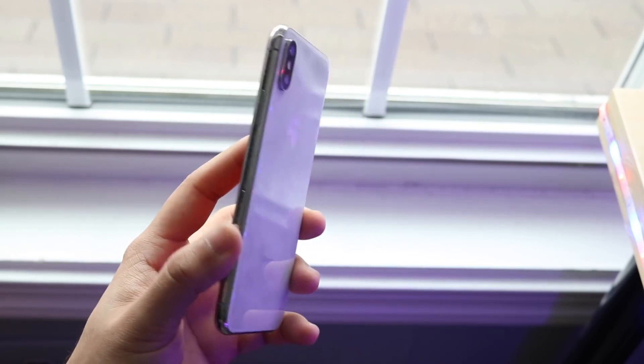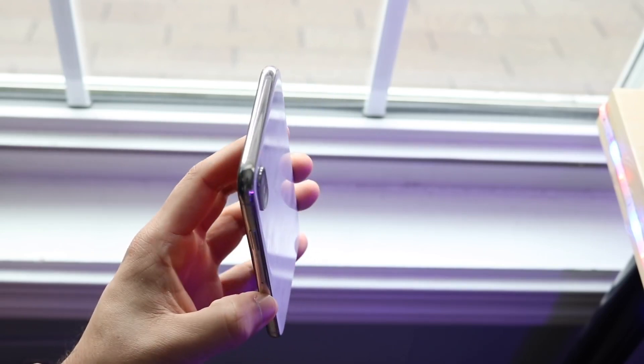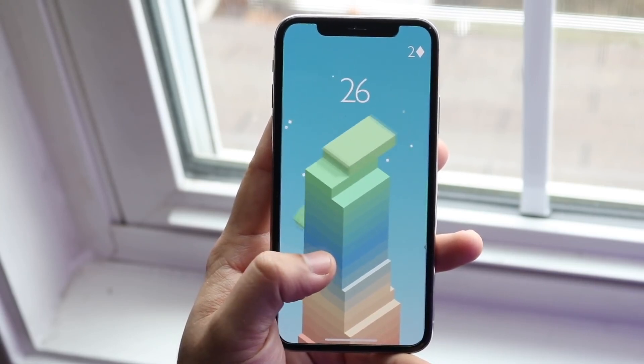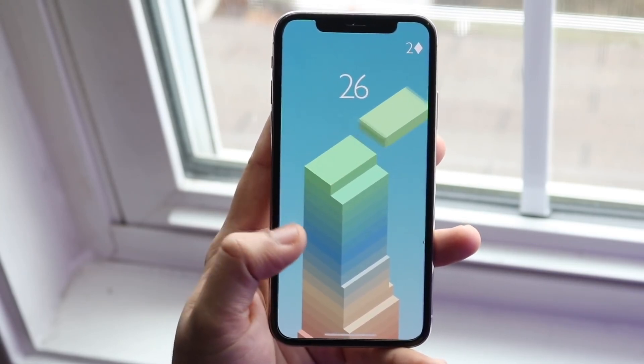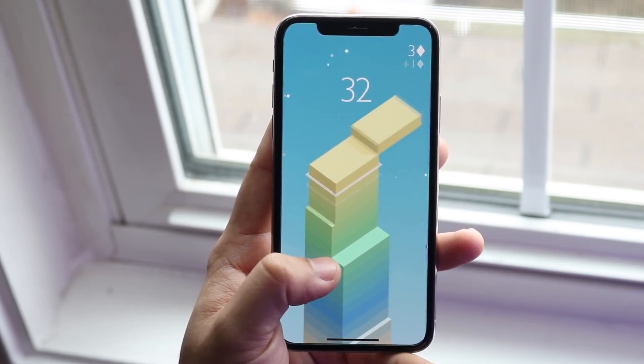There are a lot of advantages to picking up an iPhone X even over an iPhone XR or iPhone 11 — I have comparison videos on both of those already. The price point of the iPhone X at around four hundred dollars is still very good, and I'll link that down below so you can go straight there and pick it up if you want.